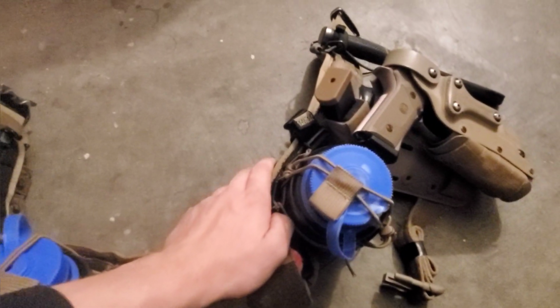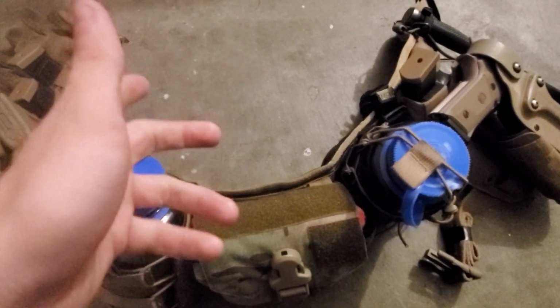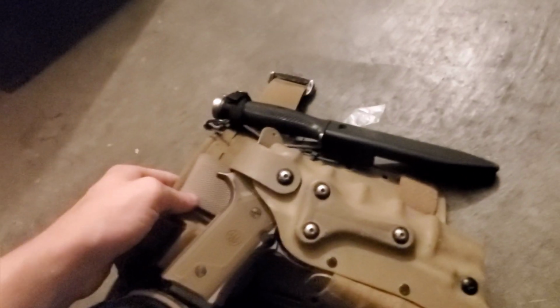It holds stuff really well. It doesn't move around. It's got this nice padding. But anyway, this isn't about the belt. It's just an option. But Amazon, 30 bucks to 70 bucks, depending on which one you get, Condor belt. Now, for what I have on there, obviously, start on this side. Knife, pistol.